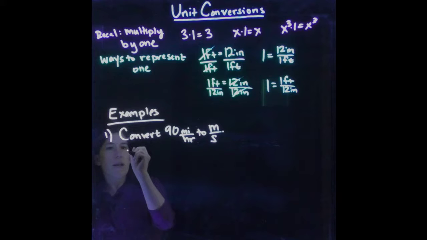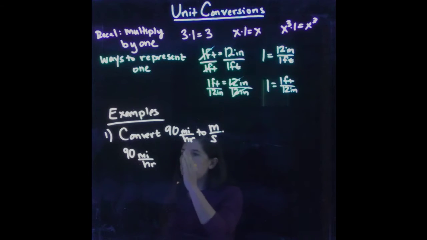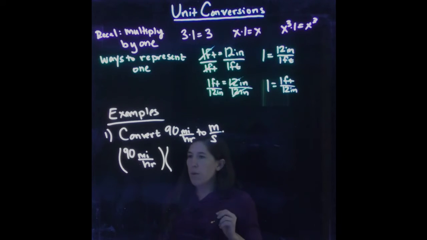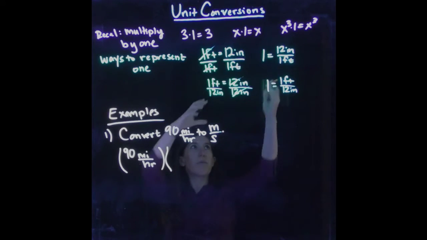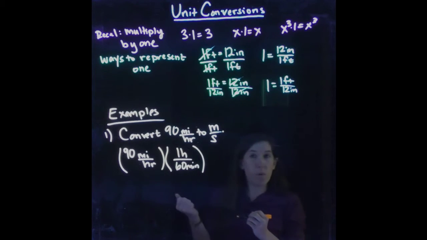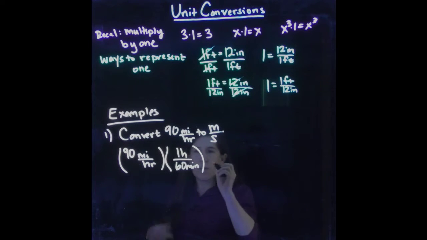So we have 90 miles per hour. I'm going to find what this is equal to in meters per second. So all we're going to do is we're going to multiply this by the number 1. And we want to think about multiplying it in such a way that the miles are going to somehow cancel out, and we're going to end up with meters, and the hours are going to somehow cancel out, and we'll end up with seconds. So let's deal with the hours first. We know in 1 hour, there are 60 minutes. So that is the number 1 here that we're multiplying by. But that gives us minutes. We want seconds.